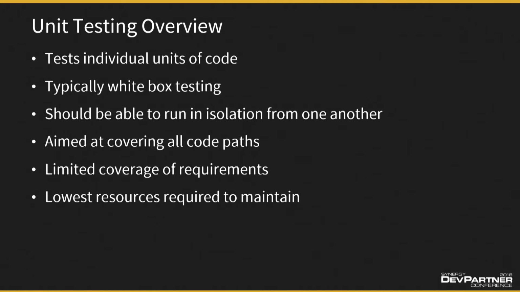Well, unit tests are designed to test individual units of code, so having access to those code units is pretty understandably a requirement. Unit tests are typically written as white box tests. Given that a close knowledge of code units is a necessity, unit tests should primarily be written by developers, but there are scenarios where having a QA team write unit tests makes sense too. You might actually consider writing unit tests in a black box scenario if the code you're testing is for a critical API. Since you have an exposed interface or contract, you still have what you need in order to build a unit test, just without quite the same tight coupling.